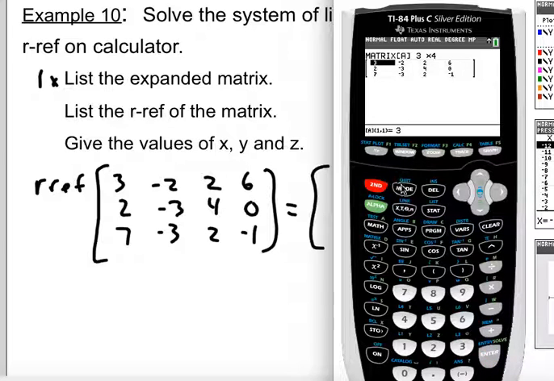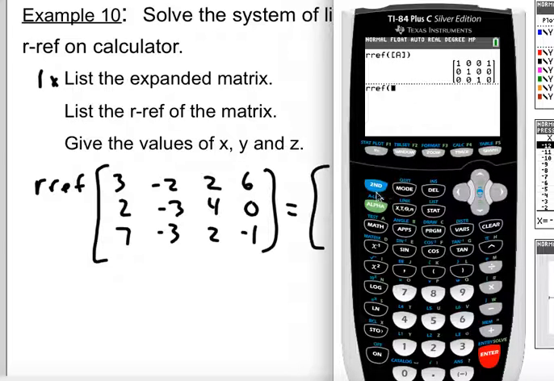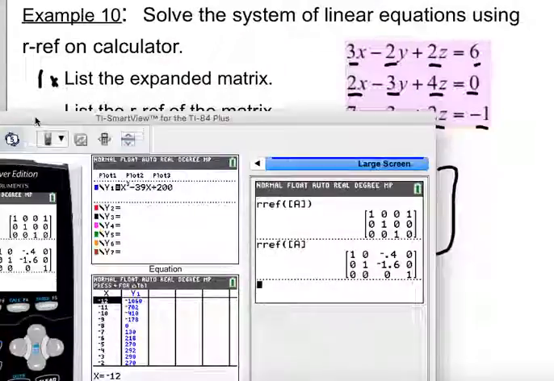So since I've got my matrix there, now I can come down here, second matrix there. I have to go over to the math key there. We're going to do RREF. I'm going to get the name of matrix A there. And notice this time they did not put it in the last column. They actually put it in the third column, our solution there.